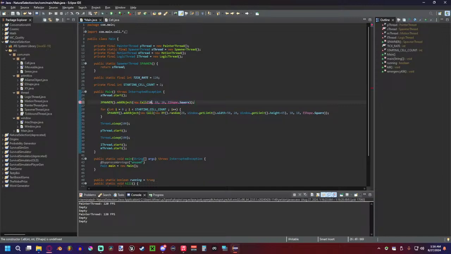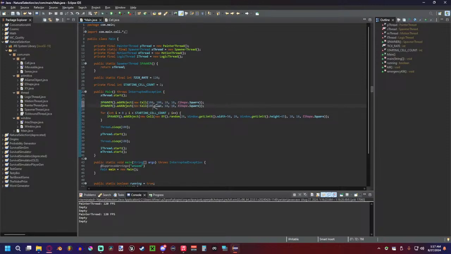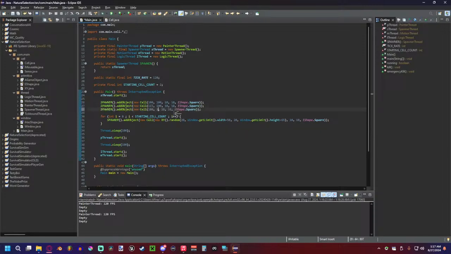We're going to do 10, 10. So let's make it at 100, 100. Let's make a new one at 115. And then make another one that's going to be at 120Y, which should be further away. And 110X.